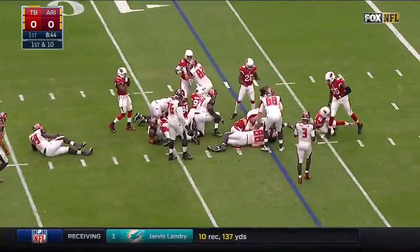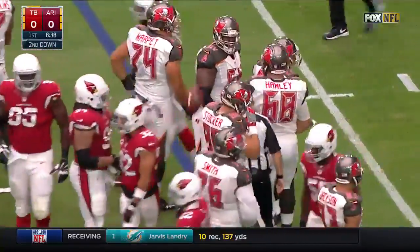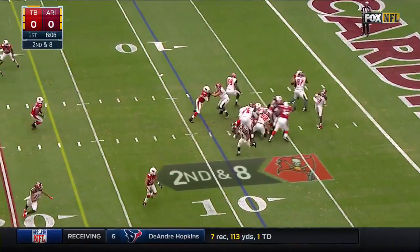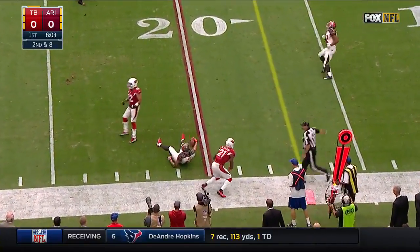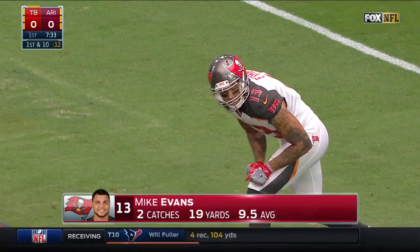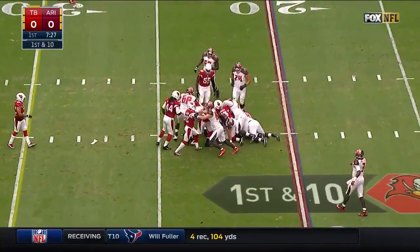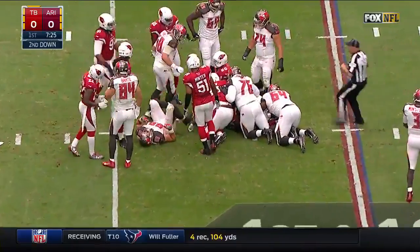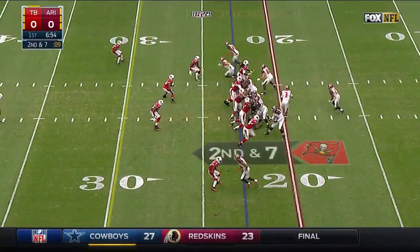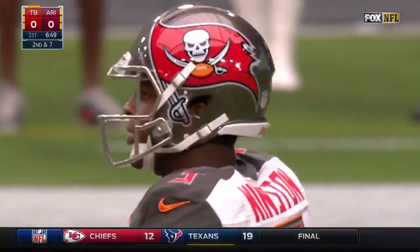Martin looks for running room, and this time not much there. He had 3 carries for 19 yards on the first possession, so they were able to run it a little bit. Corey Peters. Second down. Play fake. Good throw, a good catch, and that's a first down. And that's up to the 21. Dumps it off. Jameis has improved his ability to hit the check down. Martin again, the offensive line will try and push him forward for an extra yard or two. It's a 3-yard pickup. He was among the top young quarterbacks in the NFL. Great protection. And the throw is too high. He had Jackson at midfield.